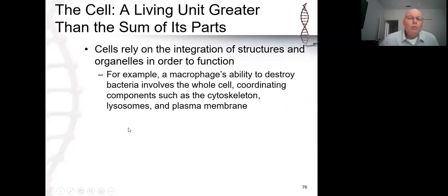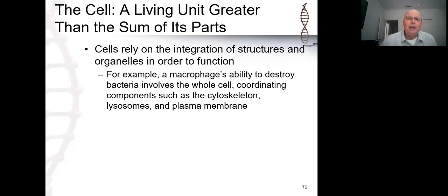So we've looked at all of the components of eukaryotic cells, and we've looked at how all of those different components function. But what we need to remember is that while we might do this, remember this is called the reductionist approach, where we break up a complicated system into smaller units that are more easy to understand, we really only truly understand a cell by looking at how all the various components that we've just discussed come together to interact with each other to create the cell as an integrated unit.